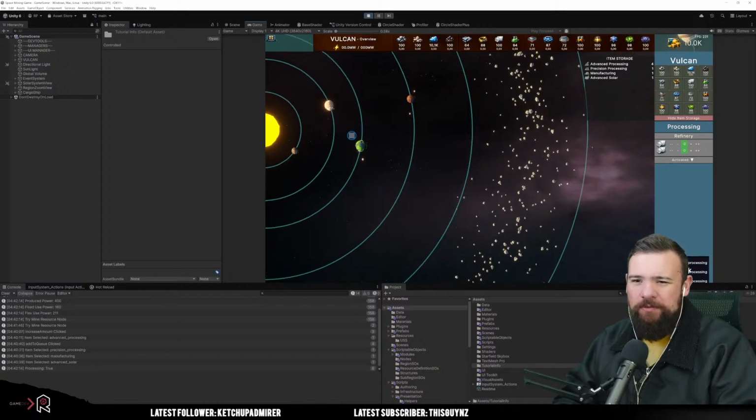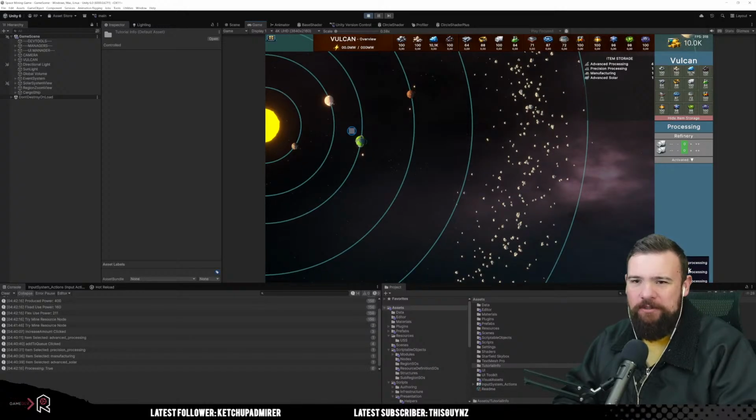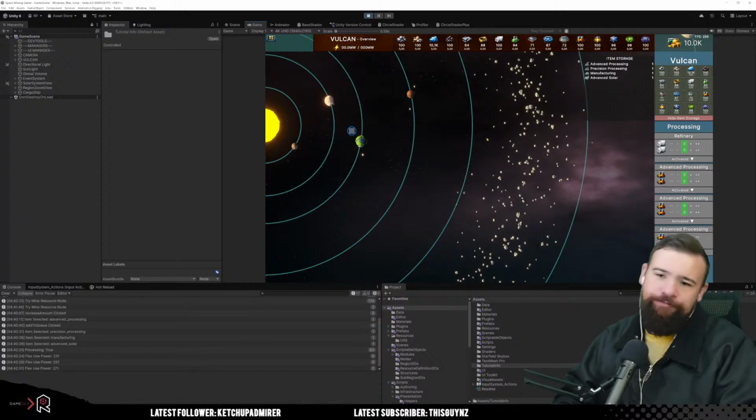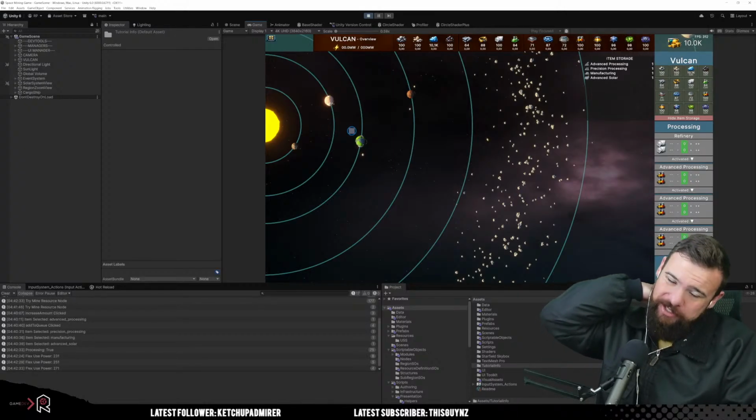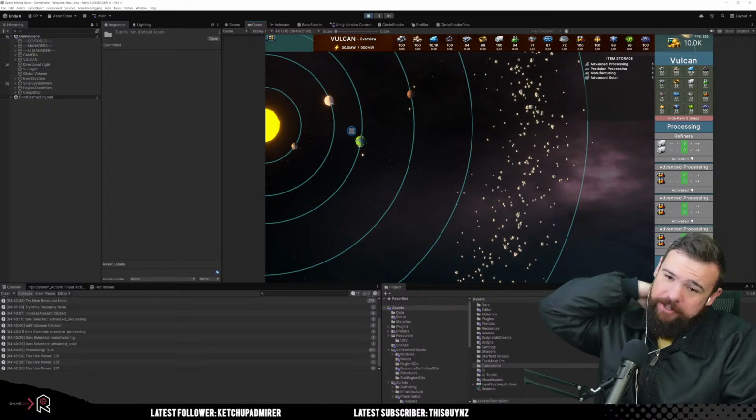So I want to move this. I don't like the way it looks currently, but there we go. You can add more modules, and they're all the same size. Boom. Okay, so there's still a couple of kinks here and there.